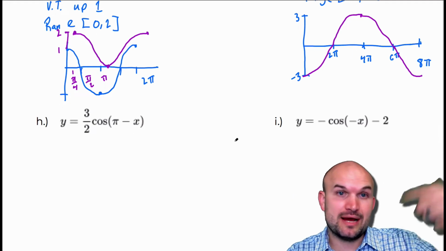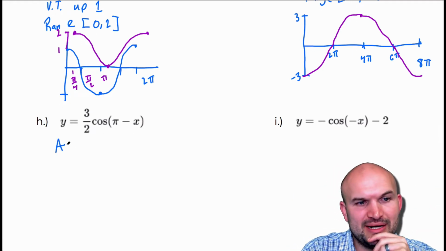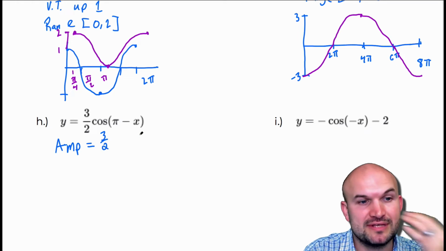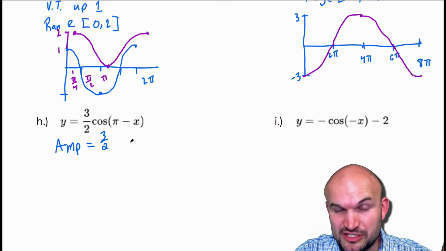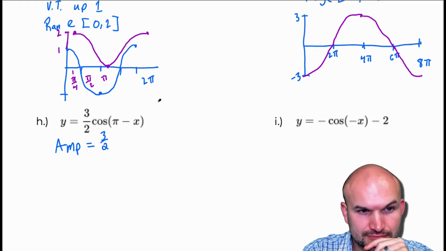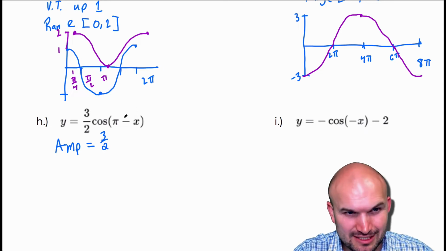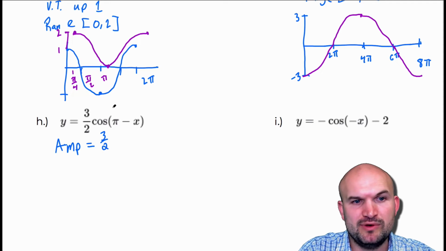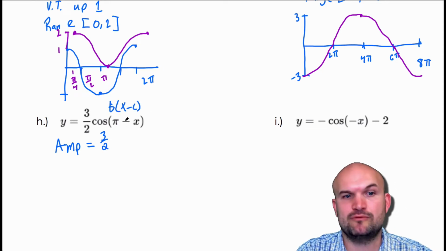All right, so for the next one, now we have a as a fraction, and that's kind of interesting. But again, it's not going to really affect anything because the amplitude is the absolute value of a. So the absolute value of 3/2 is just equal to 3/2. Now the phase shift is something we're going to want to be interested in. And even the period, it's not even clear what b is. So remember our initial case here is we want to have this written as b times (x minus c) notation. And right now it's not written in that format.